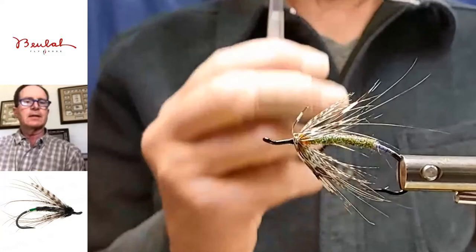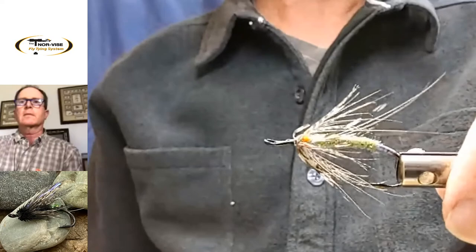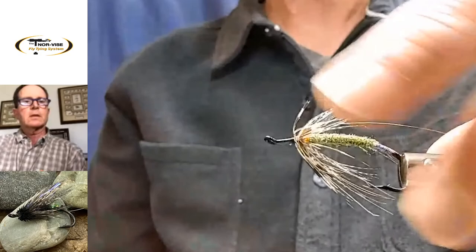Let's see, I'll give you a little bit of my history first. I started tying in 1973, I think, when I was 12 years old. My dad got me a full adult set of tools, I think it was like a Thompson Mudley vise and all this kind of stuff. And I started getting pretty serious in the 80s, and then I really took off in the 90s.